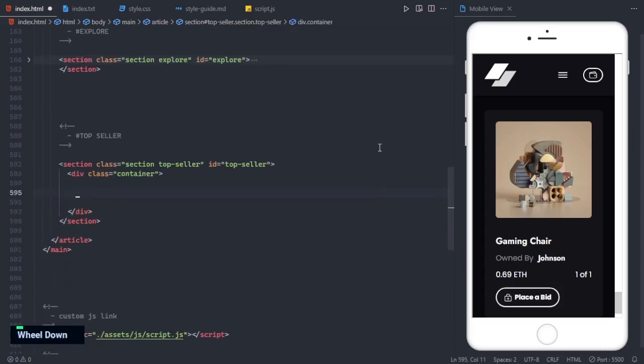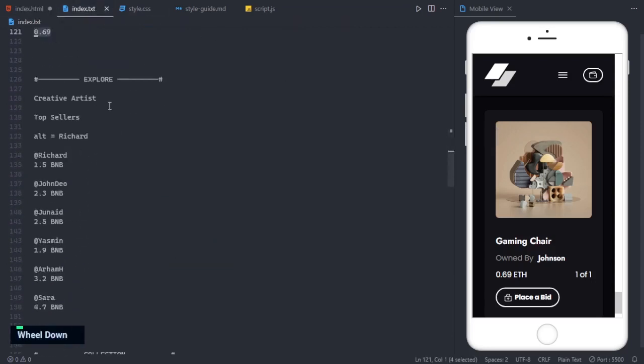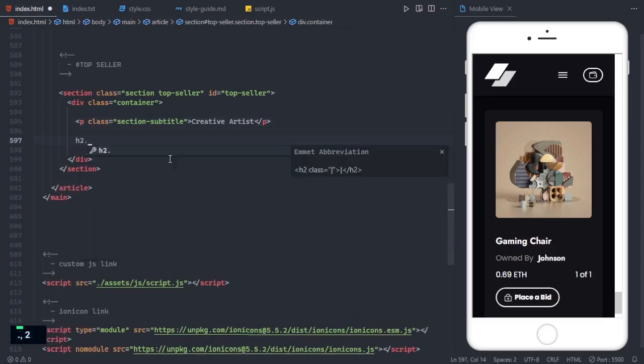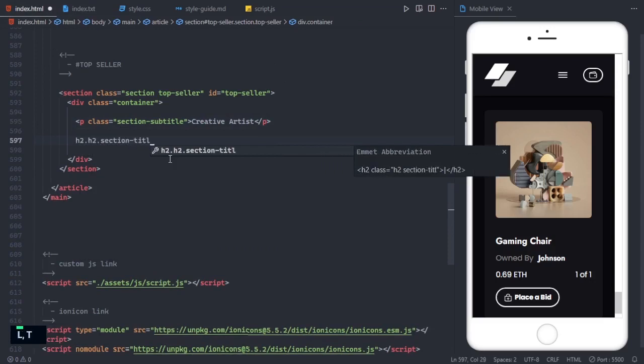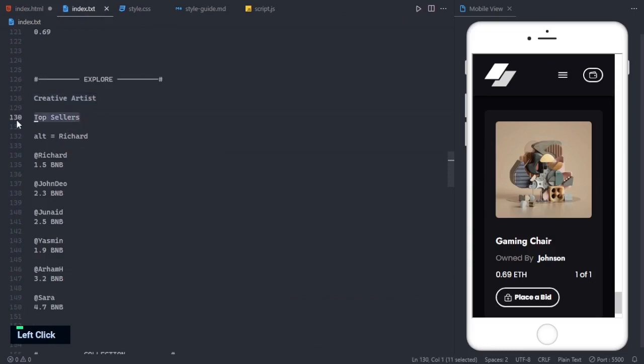Inside the container, p dot section subtitle, h2 dot section title will be top seller.